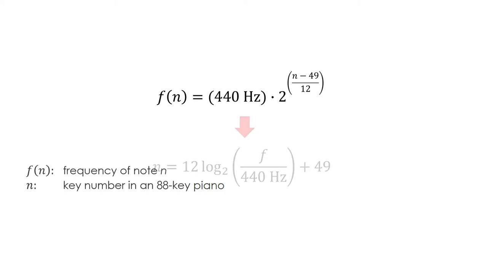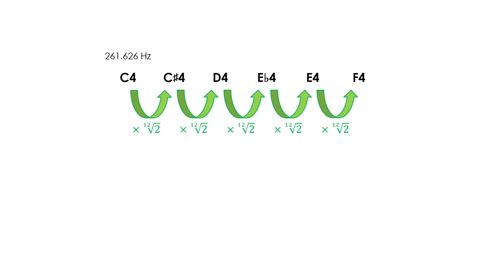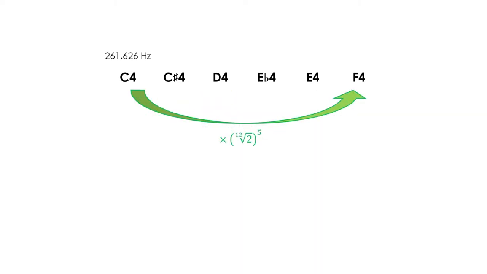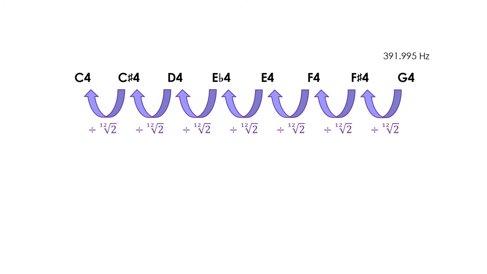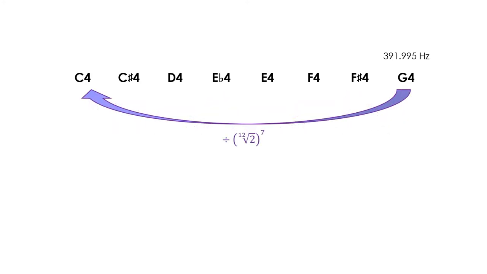To find the key number from the frequency of a note, we can solve this formula. Just keep in mind that if you don't have the exact frequency, the formula will give you a decimal number that will be an approximation to the key number. It is also possible to calculate the frequency of a note based on any other note and the required semitone increments. For example, if we had the frequency of C4, we could find the frequency of F4. The increment is 5 semitones, so we have to multiply the frequency of C4 by the 12th root of 2 five times. An easier way to write this operation is to multiply the frequency of C4 by the 12th root of 2 raised to the power of 5.